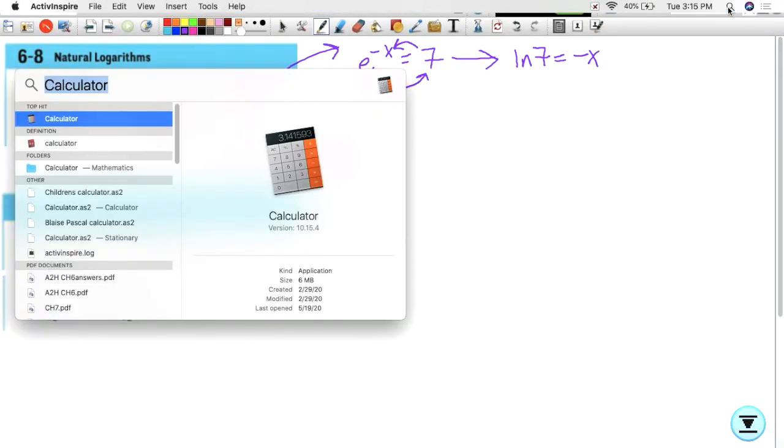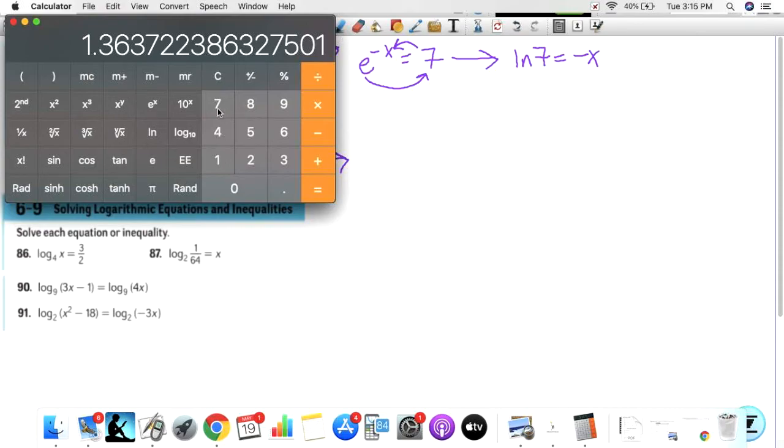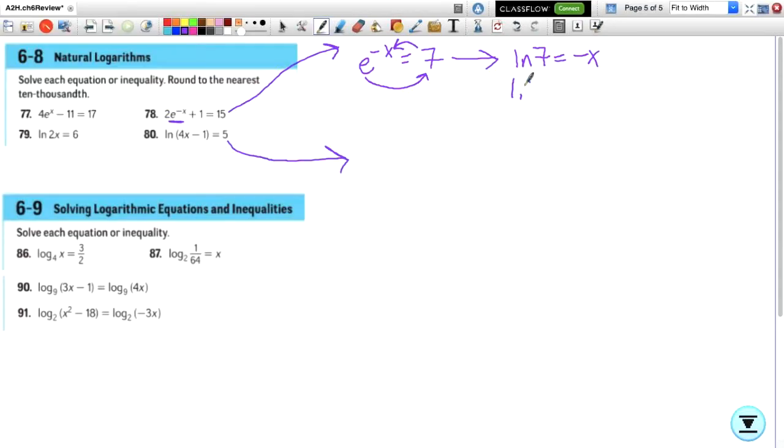Okay, I'll pull back up my calculator. I'm going to do natural log of 7. It's 1.9459. Now, let's write that here. 1.9459. If that equals negative x, to get positive x, I would have to change this sign. So there's my solution to that, okay? So get your exponential piece alone, rewrite it in its logarithmic form. Now here, if I were to draw a wall, this is as simplified as it can be.